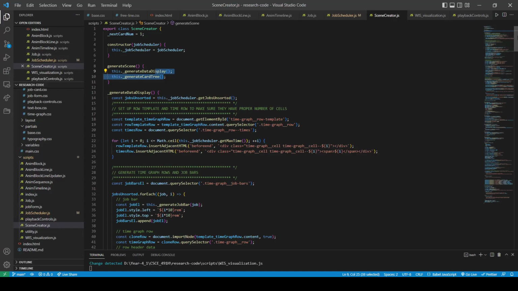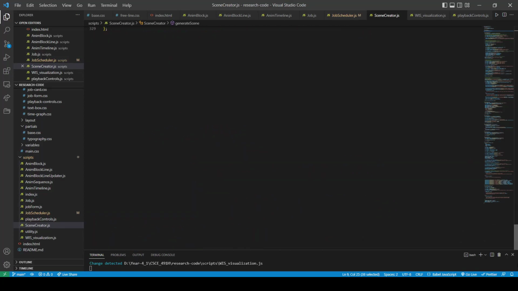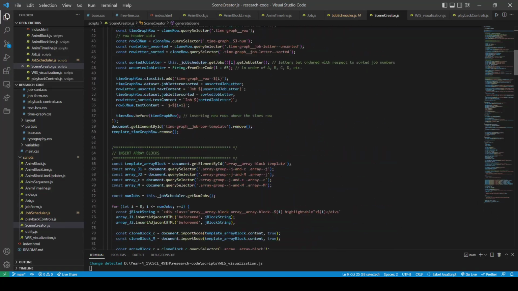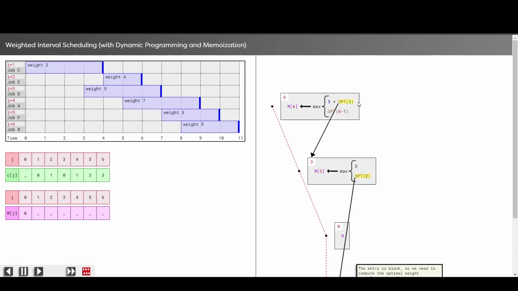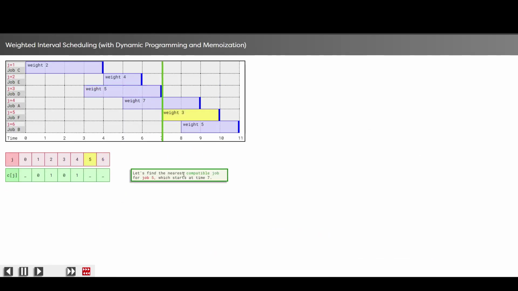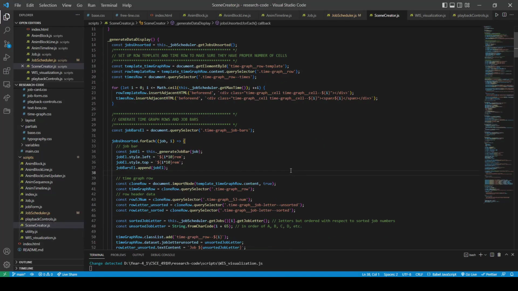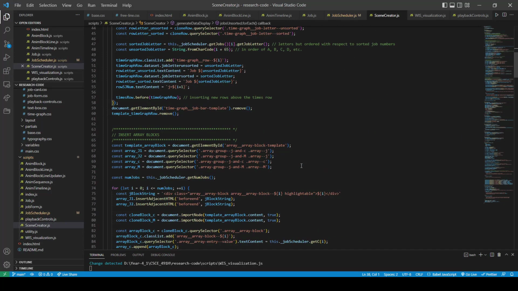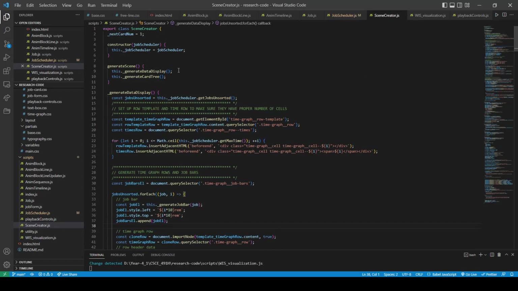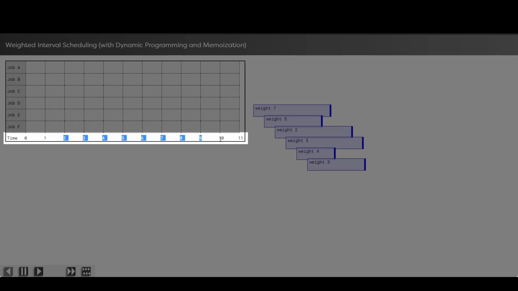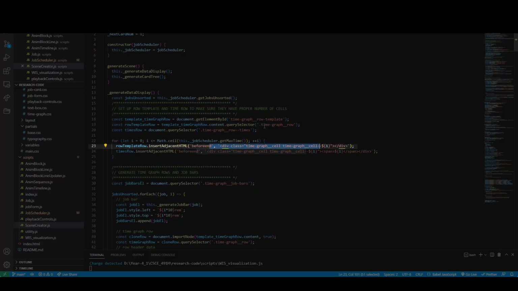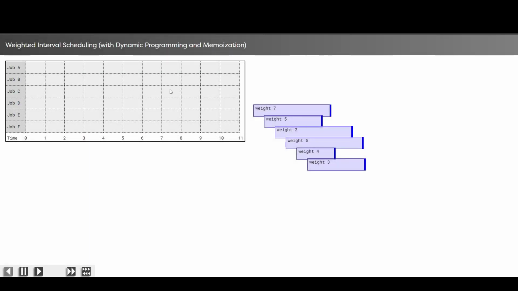At a glance, this looks like a lot of code, but it's actually pretty simple. It's long because we're spending all this code cloning the templates and filling in values. Some of the stuff here could probably be refactored too, but again, all we're doing here is filling in the data, nothing complicated at all. Let's look at some parts of Generate Data Display. The first thing that happens is actually inserting the cells, not duplicating anything yet. We're inserting these cells into the row of times and these cells into the template for these normal rows, just so our template is ready to be cloned.